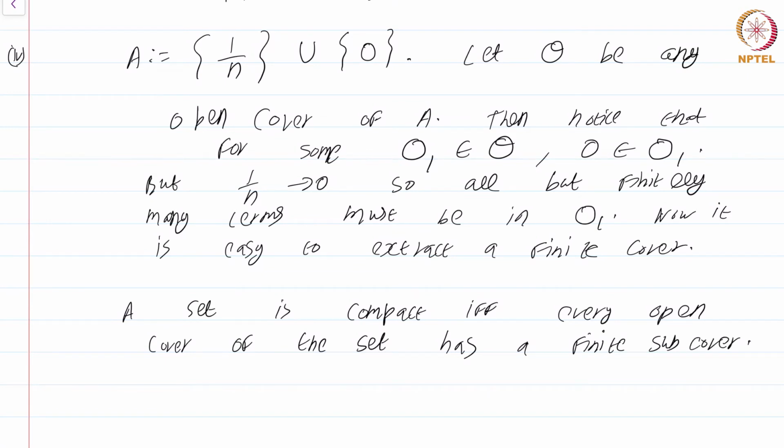Now this notion of open covers seems a fair bit more complicated than that of just compactness defined via sequences. I am going to show this theorem that a set is compact if and only if every open cover has a finite subcover. Here is a proof tip.